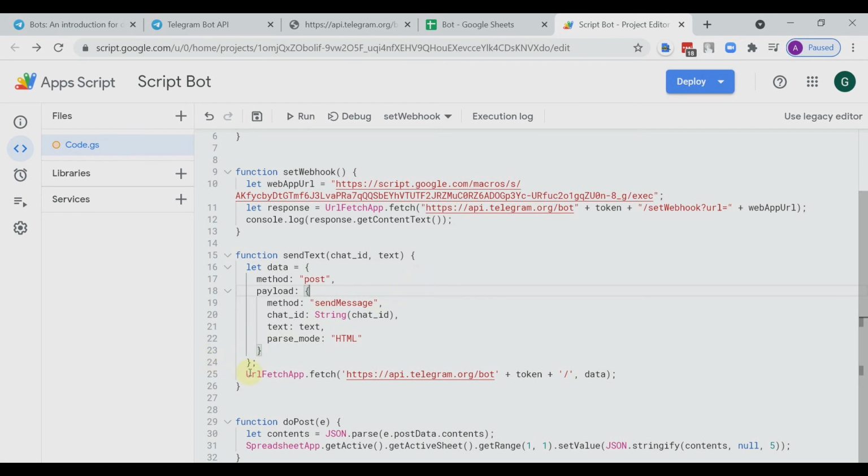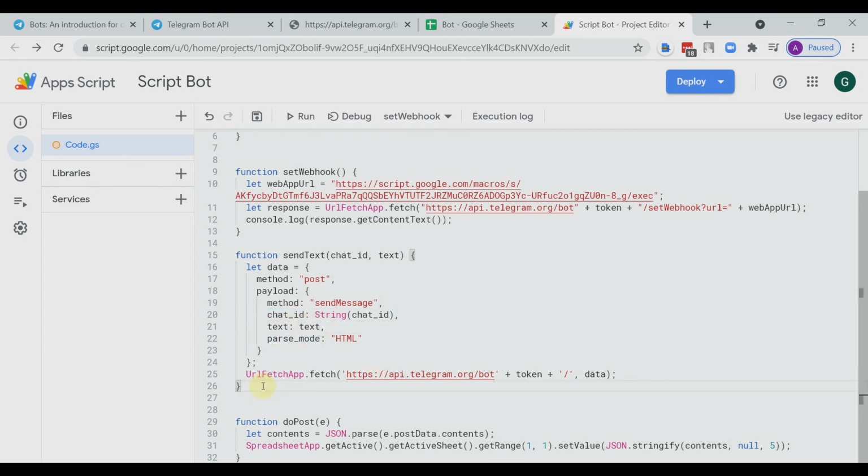We also refer to the method by reference. However, we pass the data using the post method. In this way, you can transfer keyboards, media files, modify sent messages, and much more. To do this, in the payload variable, you must specify the Telegram method and specify the parameters.